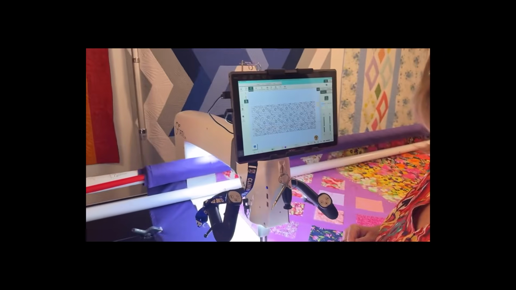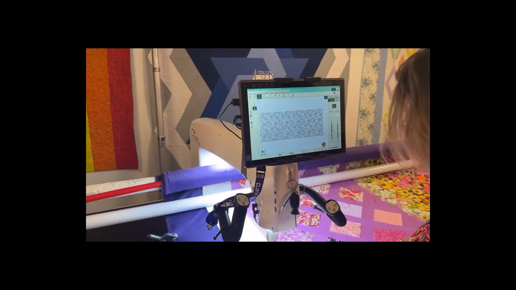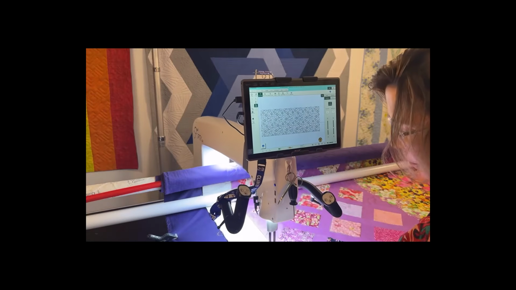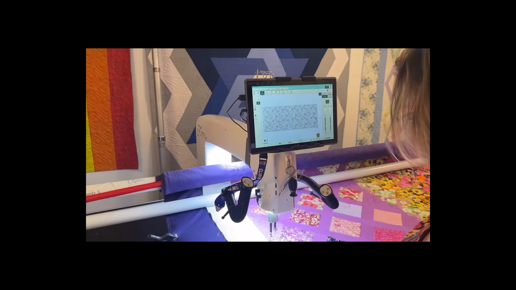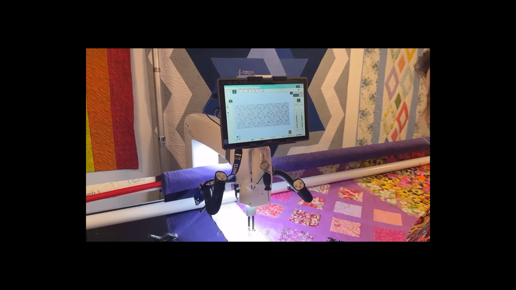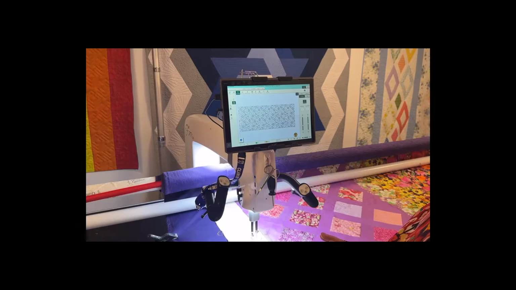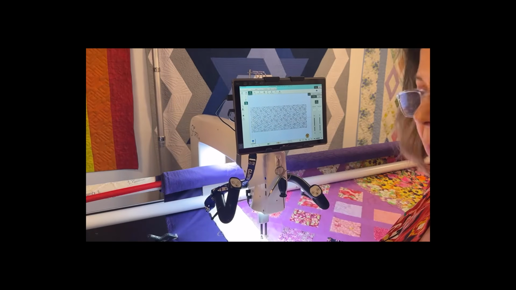Oh, I'm sorry. You probably couldn't see most of that. Okay. But here we are off in quilting. I am going to leave those threads there. That's important. Let's see what happens. I'm not going to speed it up or anything, but I'm just going to let this record and let you see what happens.